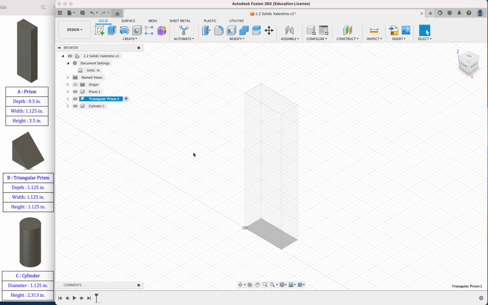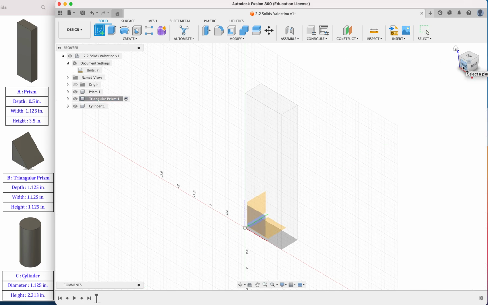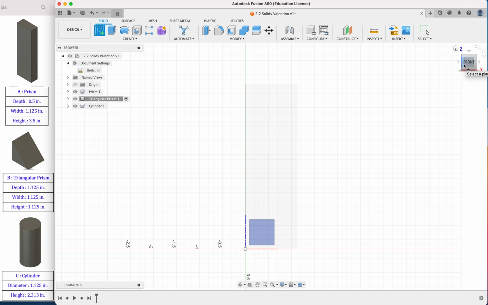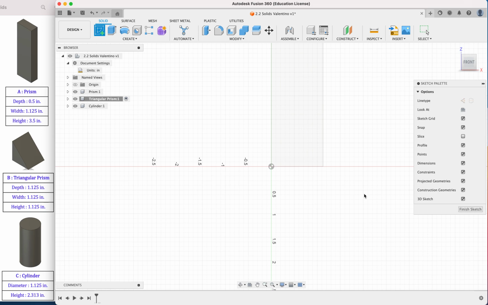All right, now with the triangular prism, we can't really go from the bottom up, because when I go up, it looks like a triangle. So when I sketch this one, I'm going to have to sketch from the, guess it, the front. So it looks a little bit different. Now here's the key. When you sketch this, you don't really want to click on here, because that means you're clicking on the rectangle. So just click anywhere else.